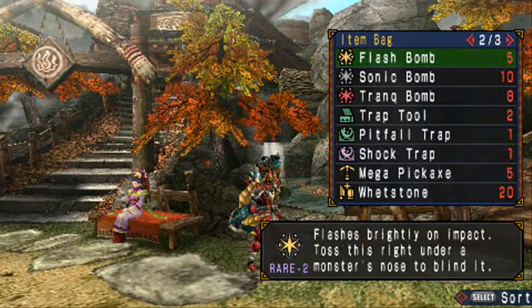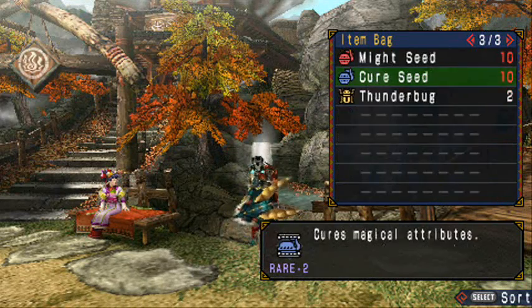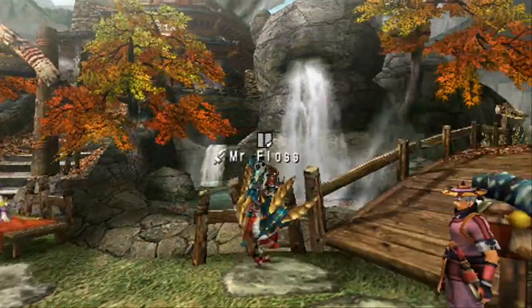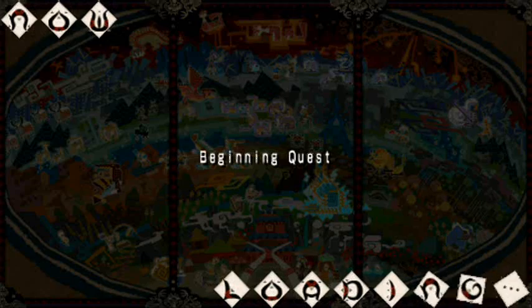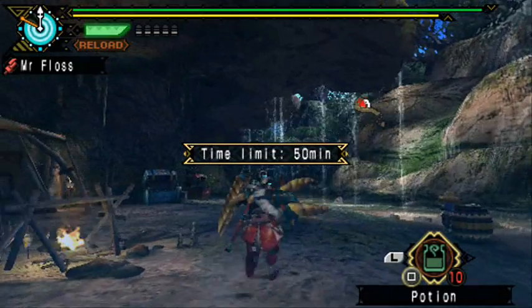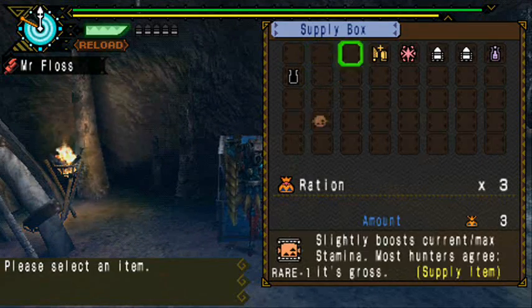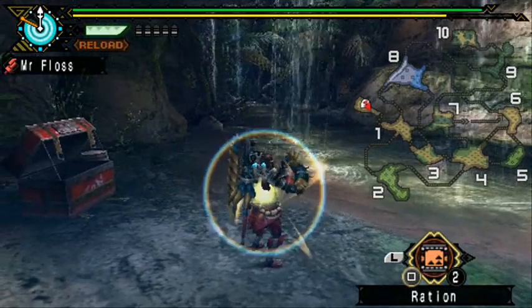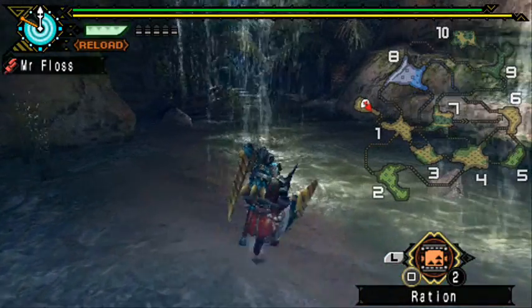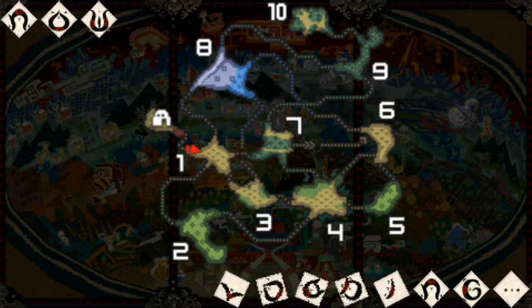Now, I just brought along the normal stuff, flash bombs, sonic bombs, just in case. I might use those. Got some traps, but one thing, pitfall traps aren't always as effective on Narga. I think when Narga is in rage mode they don't work. Pretty sure. That's why I brought some extra combinations for shock traps instead. And some sonic bombs, because there's a certain attack that Narga does, and if you use a sonic bomb, then it flinches and goes into rage mode.